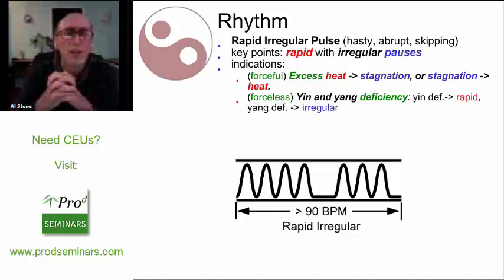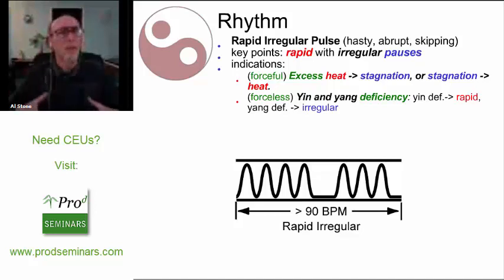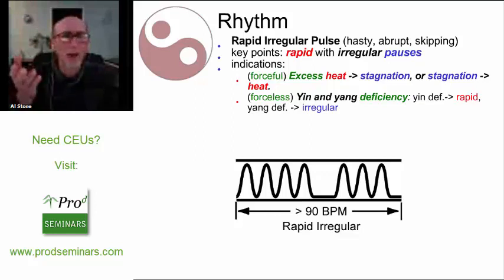Excess heat, if it's forceful: heat can cause stagnation, or stagnation can cause heat. The indication for Sini-san, frigid extremities powder, was originally what's called gong jui, or heat clumped in the middle, preventing the yang qi from circulating to the extremities. And so that's an indication of heat that causes stagnation. On the other hand, we all know that qi stagnation that we might treat with Xiaoyao-san, rambling powder, can become hot, in which case we give Jiawei Xiaoyao-san, modified rambling powder, which includes two added herbs to clear heat from the liver and the heart.